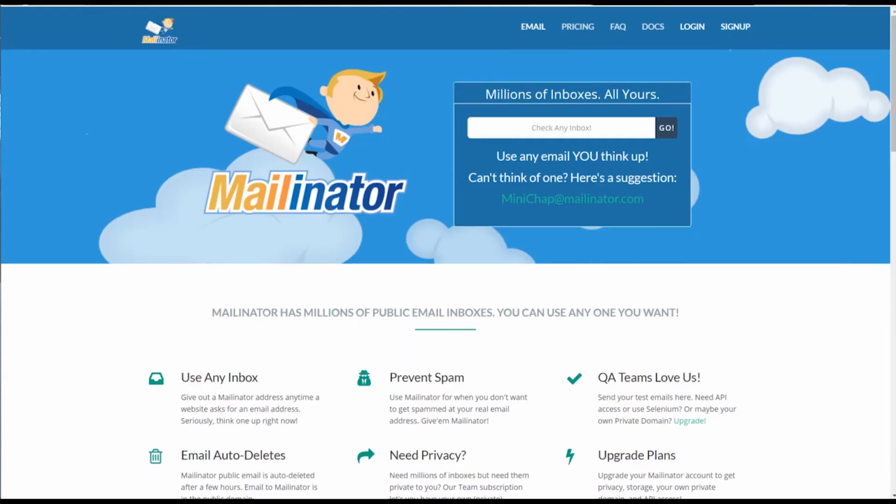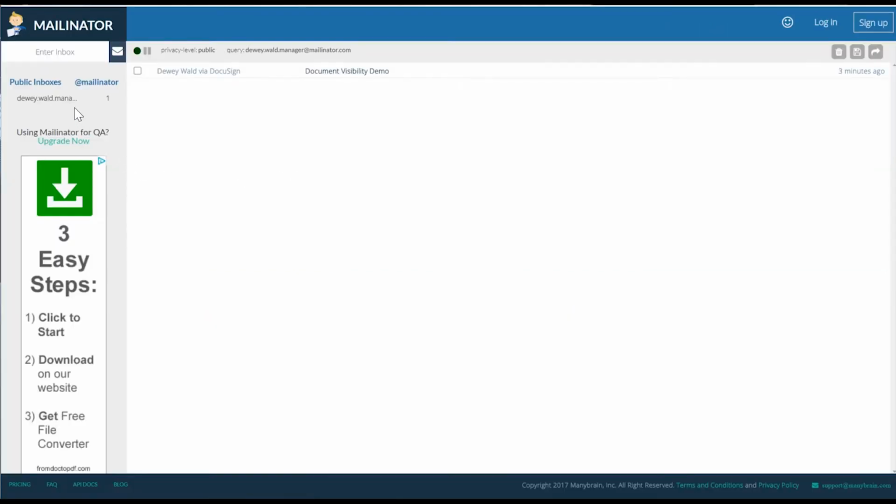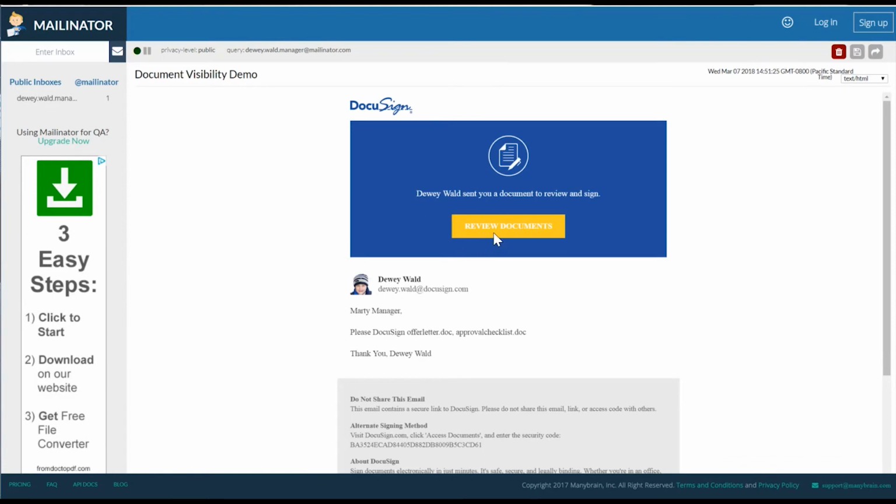So I'm using Mailinator emails for demonstration purposes in the DocuSign demo environment. So the first person that we are going to check is the one that was first in the route, because they were the only ones that can access the envelope at this time. We'll go ahead and launch their inbox, and we'll see that we have the request here for them, and we're going to take a look at that.